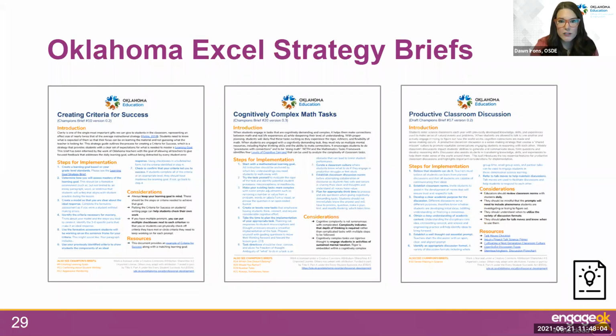And then we're going to give you the opportunity to come back and reflect on what did you notice about these practices, what makes them high leverage. Okay, so you have the entire portfolio of Oklahoma Excel strategy briefs in your interactive Google document. What we'd like for you to do, in the essence of time, we're just going to give you about 4 minutes because we still got a few things to get through, just to quickly peruse 1 or 2 strategy briefs that are of interest to you.